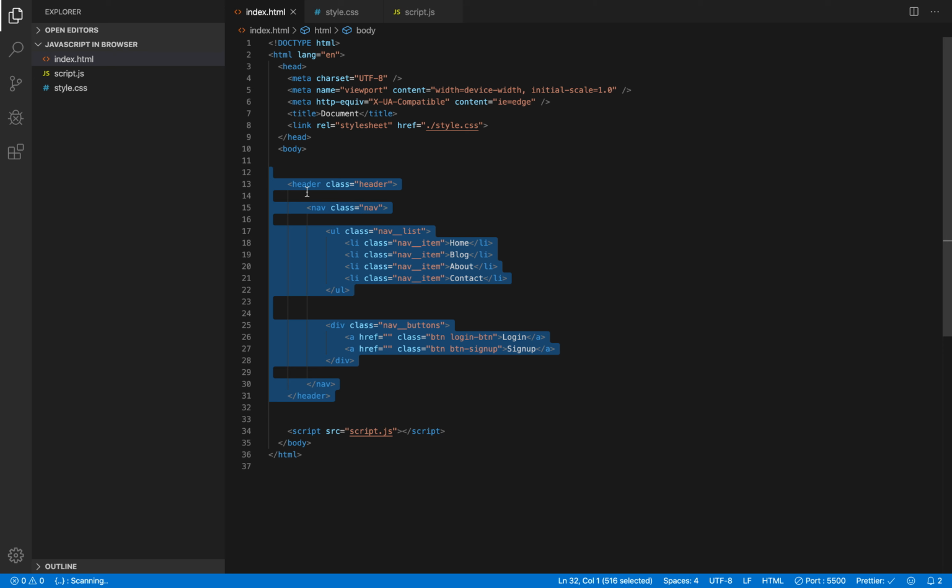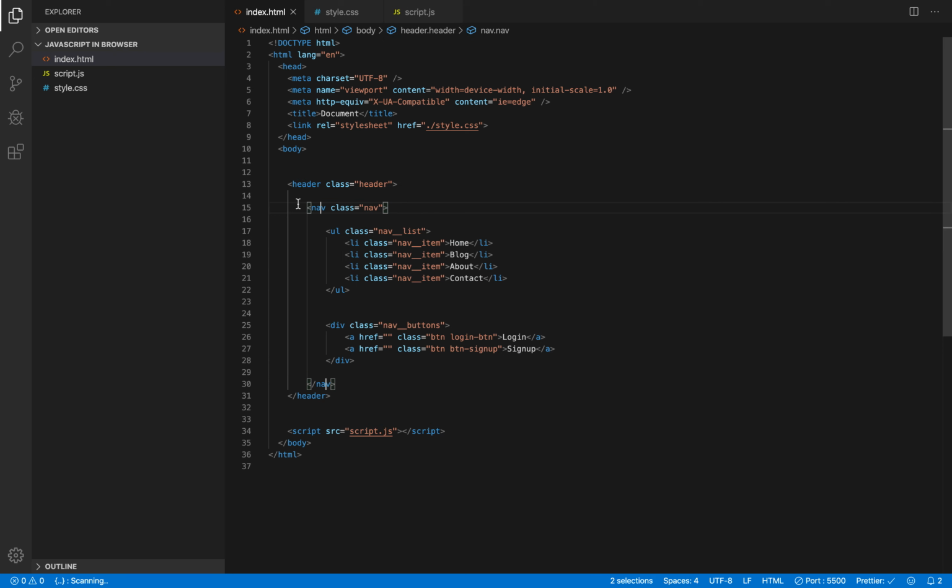This header tag includes a navigation, which is the nav tag right here. The navigation by itself contains two main things. The first one is the UL, which is including all our LI items. And here we have our buttons, the login button and also the sign up button. This of course is nothing yet, because once we come to the CSS video, we are going to make it prettier and show it in the web browser. Just keep in mind that I have chosen some classes. If you know HTML and CSS, these are just a piece of cake for you.